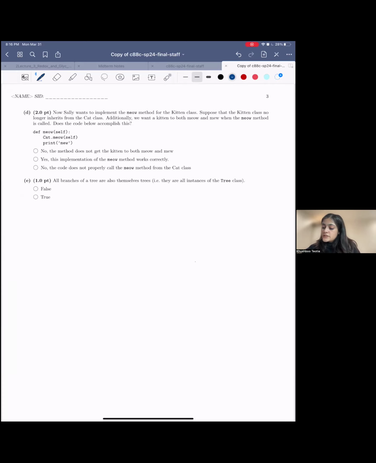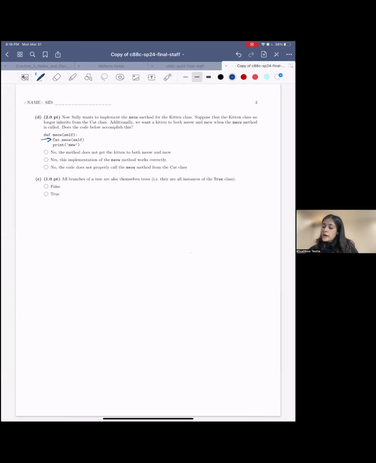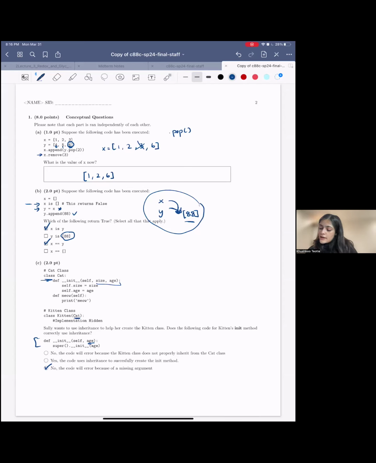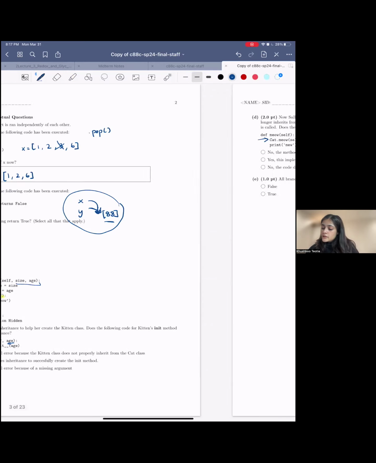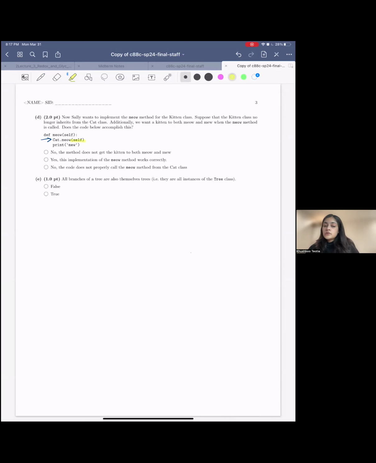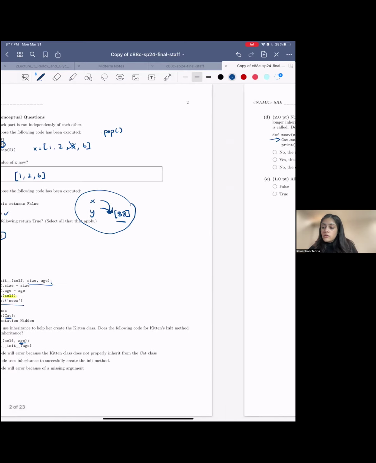And we see that this code has cat.meow self. So that means it is referring back to our cat class right here and calling upon the method meow, which is right here. And let's go ahead and check what the parameter for this meow method within the cat class is. So this is going to be just self. Okay, cool. And going back, we see this is also self. So it does do a good job of calling upon the cat class and using the correct amount and types of parameters. So we know this is going to just print meow.